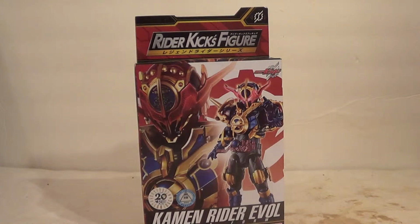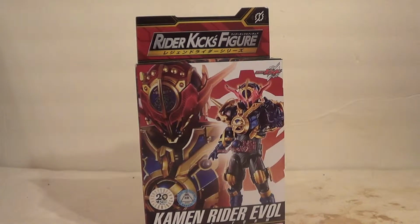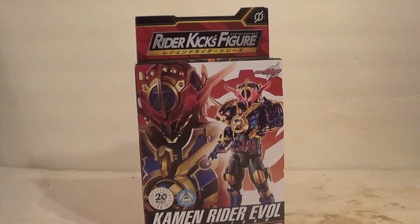So, this is Kamen Rider Evol, the main villain of Kamen Rider Build. We didn't get any figures of him during Kamen Rider Build. We didn't get any Evol figures. We got a Bloodstark, but it was a vinyl doll Bloodstark, and that was it. And I am happy for that Bloodstark, and of course Figure Arts did a Bloodstark. But it was an exclusive, so it's like over $100 if you want it. And I don't know. So we have Evol here.